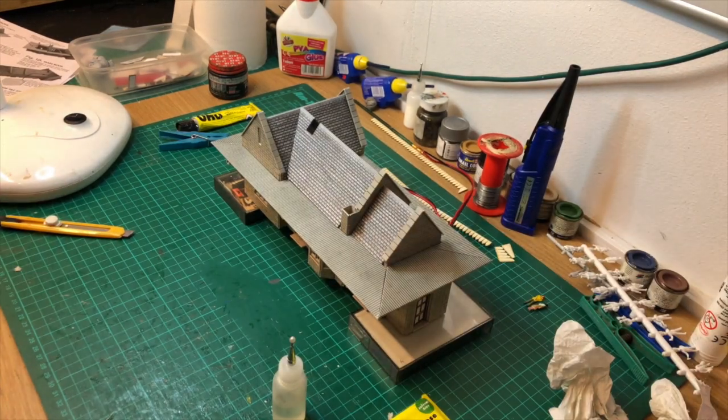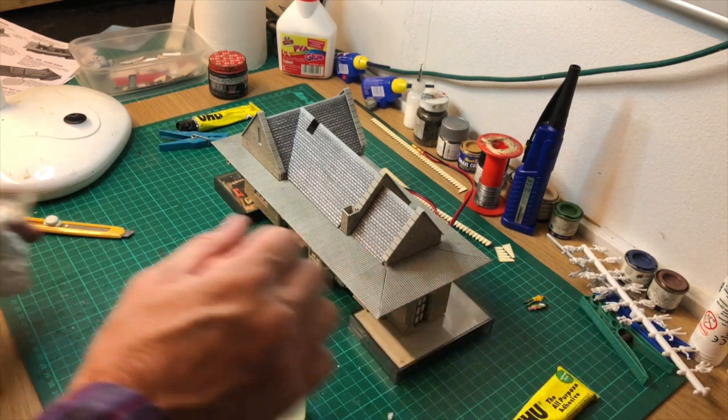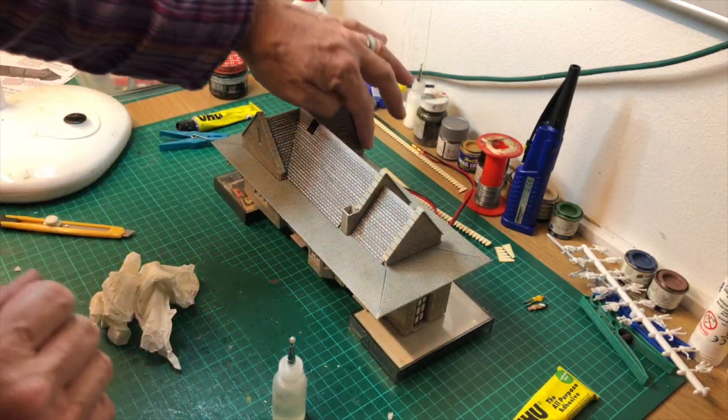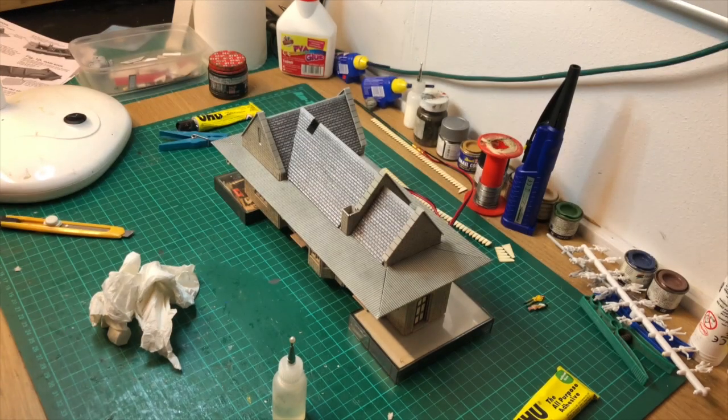Okay, so I'm a bit Bob Marley here now, a little bit high on the old glue. But as you can see, it's now given that nice tidy finishing off effect and 3D effect. So that's those done.